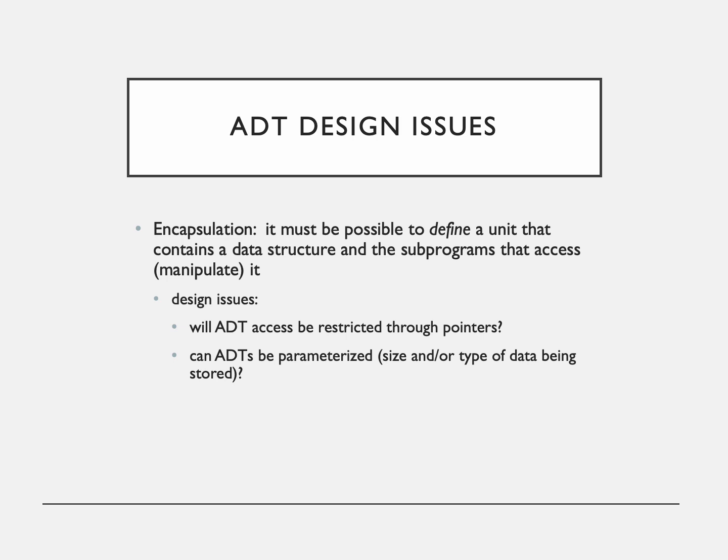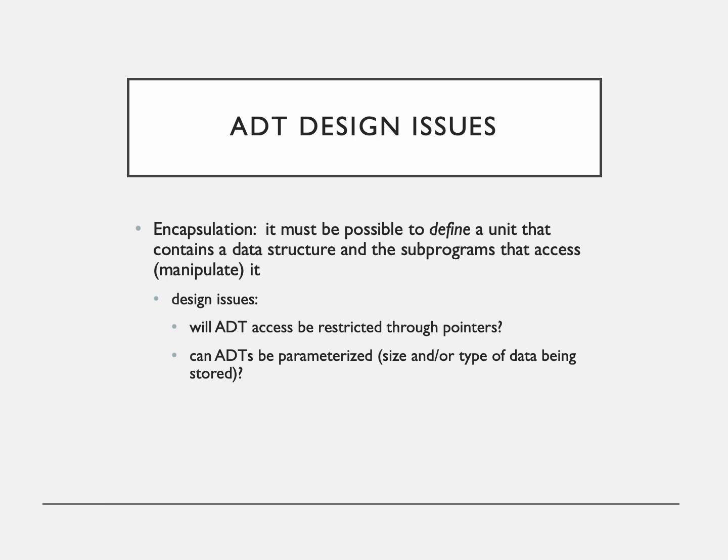Okay, now as we implement abstract data types, encapsulation alone isn't enough. We must also consider some important design issues that affect how flexible, safe, and efficient the ADT will be. So first, we need to define a unit that combines both the data structure and the subprograms or operations that act on that data.